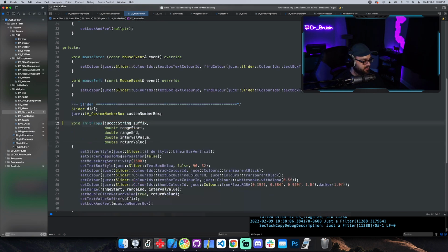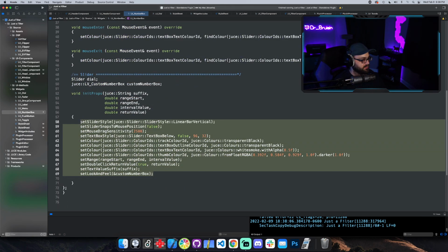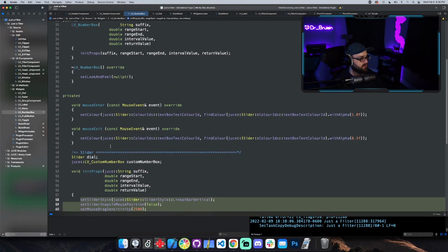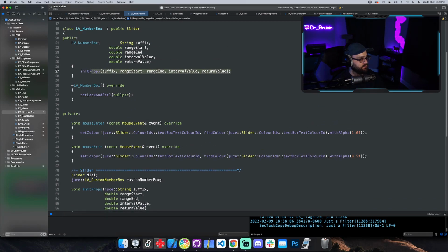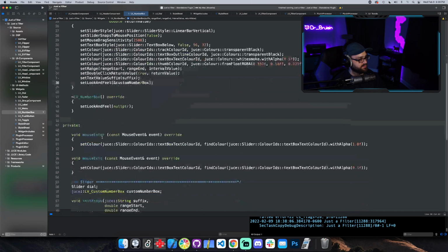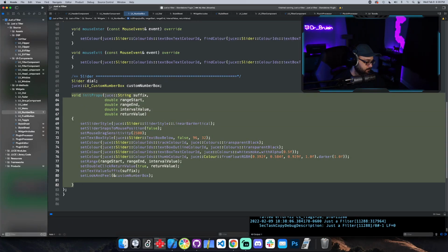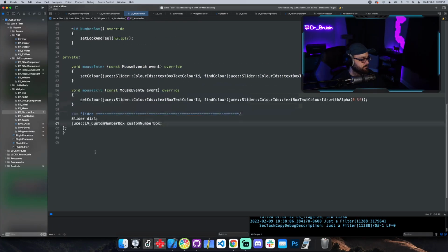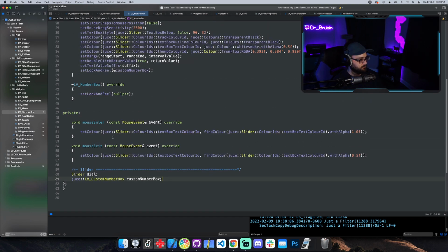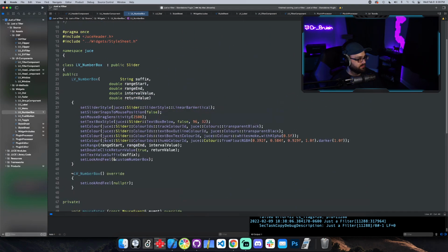Okay, I don't know why I'm thinking about this, but this doesn't make any sense. Why make a method when I could just put it in there? I mean, that looks more normal, right?